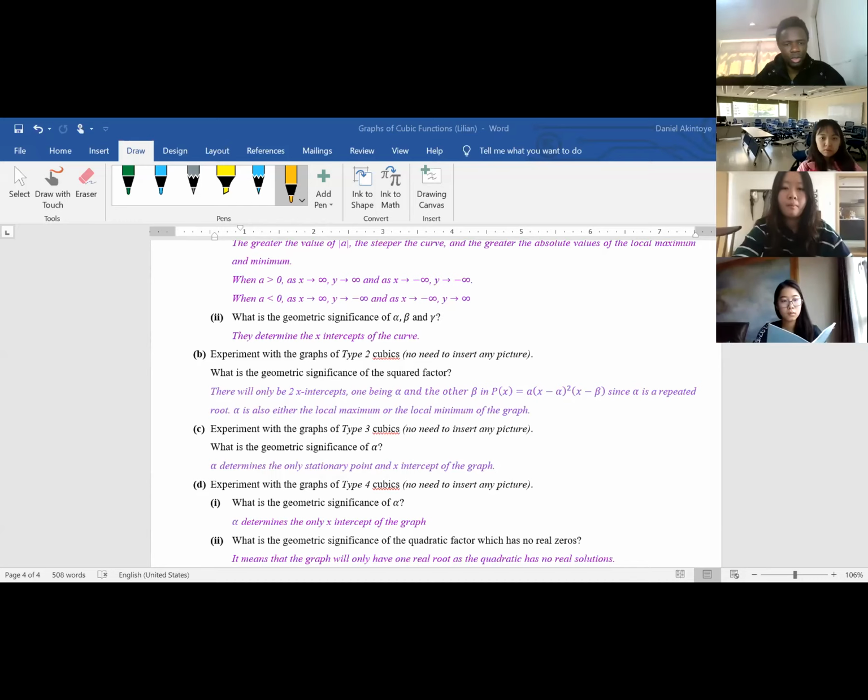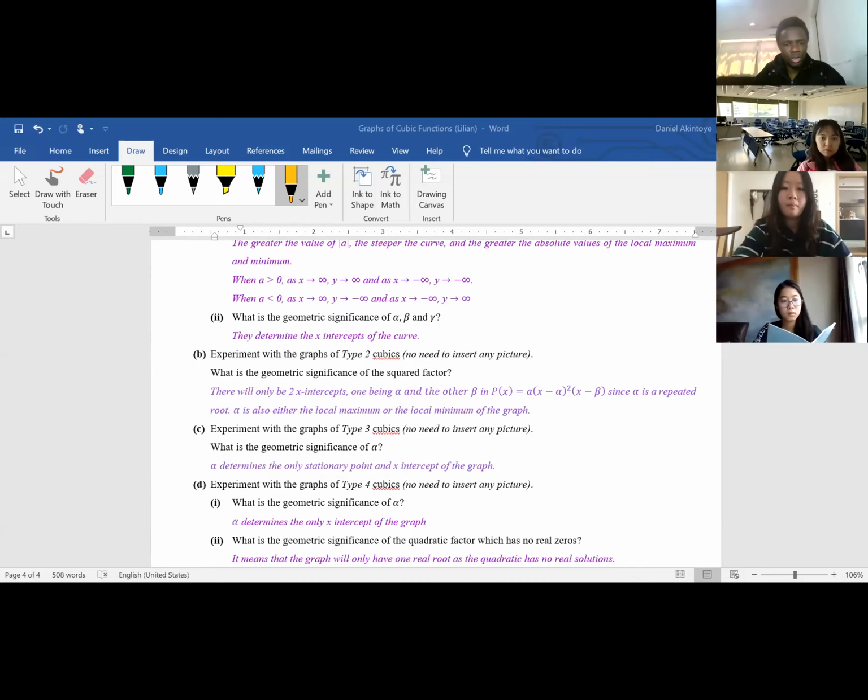So I would rather we say, can anybody put this in another way, based on what we have just said, the geometric significance of this quadratic factor with no real solution. Anyone? Anyone want to think of another way to put it? Karen, Verna, Calista, everybody, Krista C, Krista K, Brandy, Leo. Think of another way to put it. I'm not saying this is wrong, I accept this. That quadratic factor, yes, somebody was going to say something.